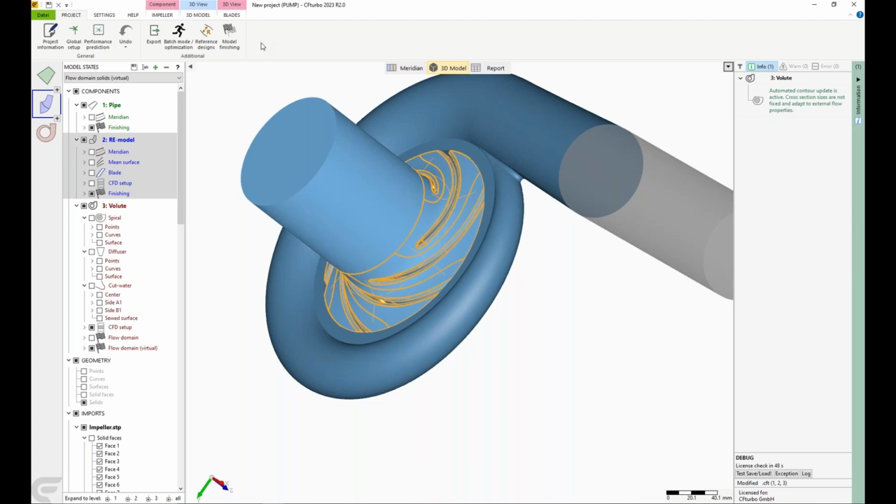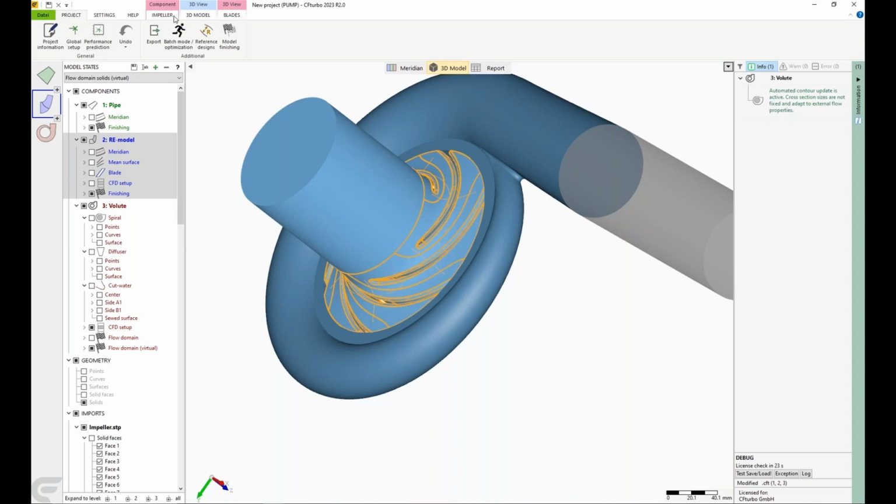That's why analysis and validation is essential, both by virtual methods or at a test rig. But of course, it's much easier and safer to do that via virtual methods. CFD methods are always recommended.